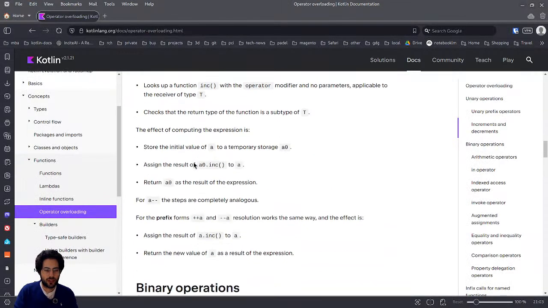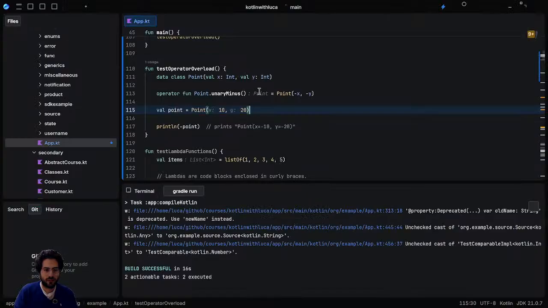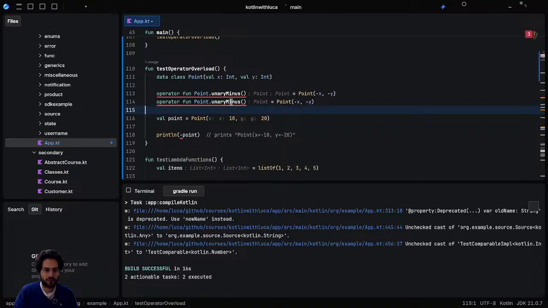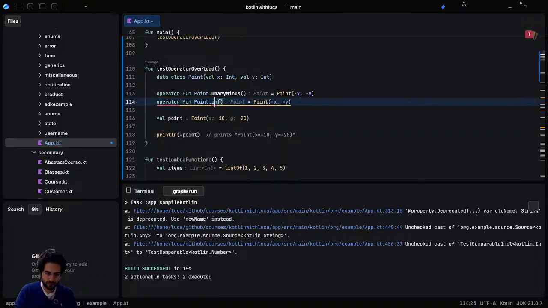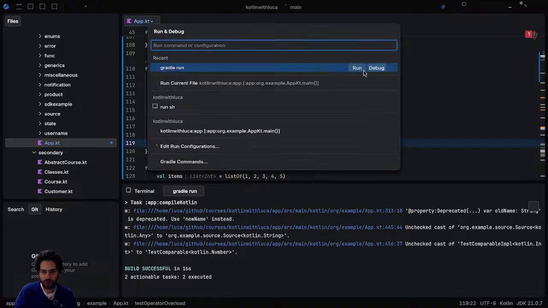So let's try and do the same for inc. What it should do here is plus 1, and let's do plus 1 on both x and y, and let's try and do it. So point plus 1, and let's see the result.